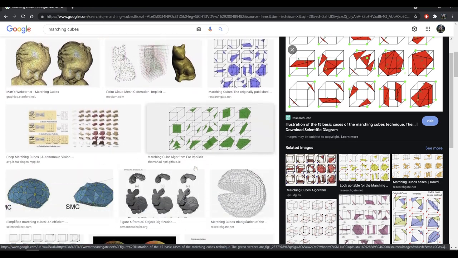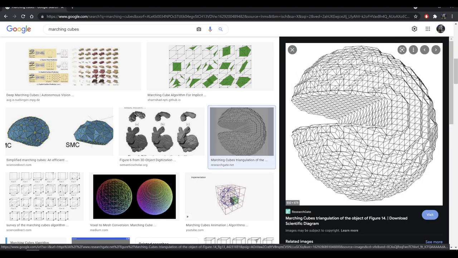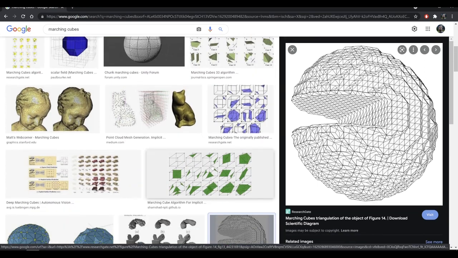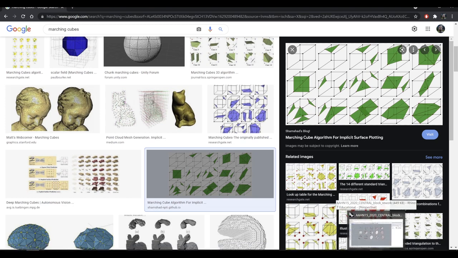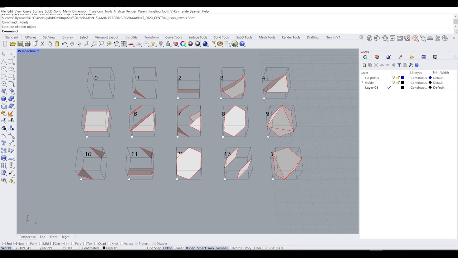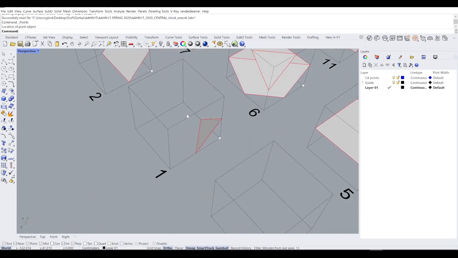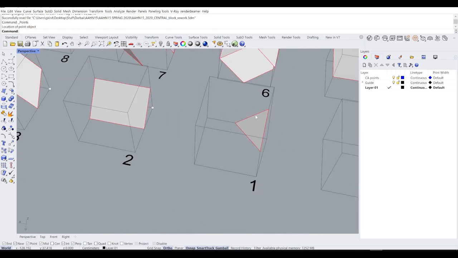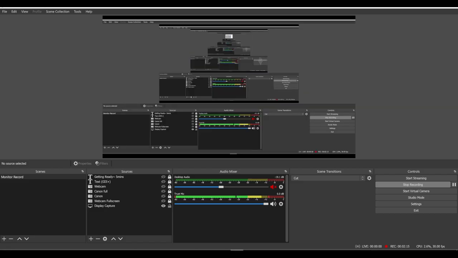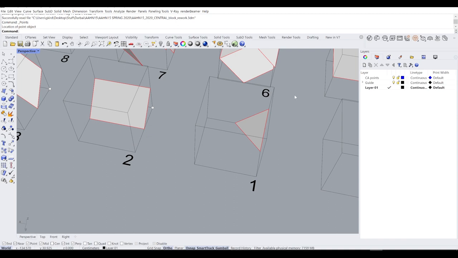Right, so if I scroll down here, for instance, this Pac-Man thing right here, the whole surface is made out of some of these elements that are listed here, right? So what I have here in this 3D file is basically modeled out guidelines for these elements that we can use, the marching cubes elements. But what I'm going to be doing with them is remodeling them into a sub-D geometry or something like that. And I have no idea if I'm recording this, so let me check. I am, that's perfect. So we can start.